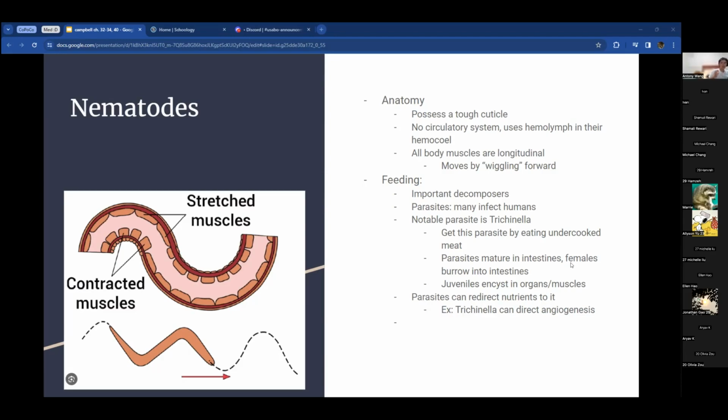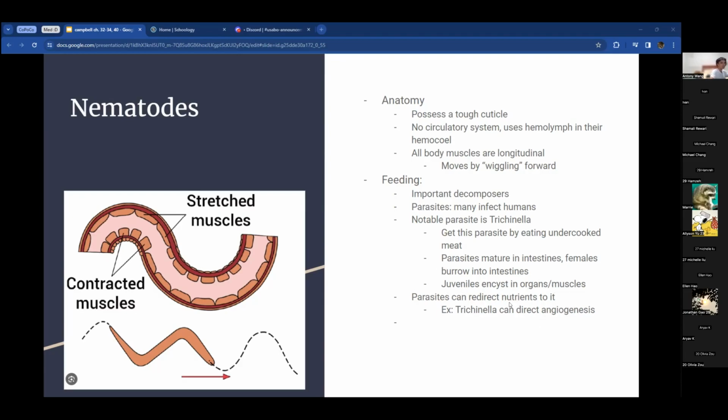Then they migrate, and under a microscope it looks really gross. They can migrate through your body to different parts, and they generally encyst in muscles, and you can see little pockets where they are. If you want, you can search it up. It's kind of cool, also kind of gross. If you just ate, I would not suggest it. But if you have an empty stomach, I would recommend it.